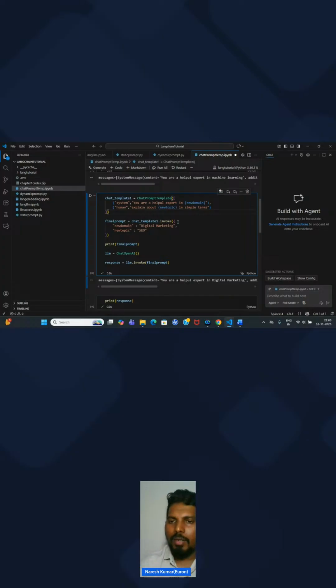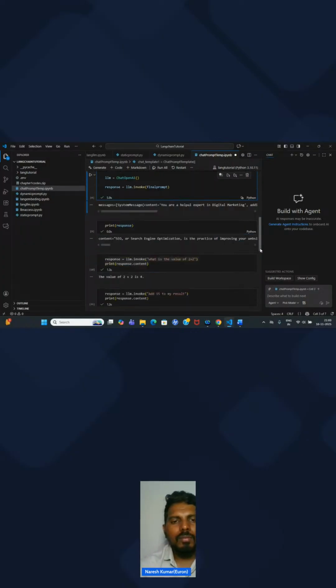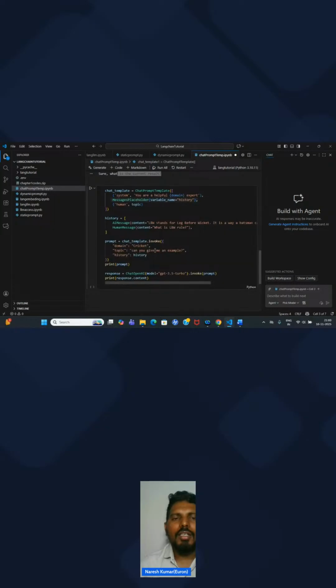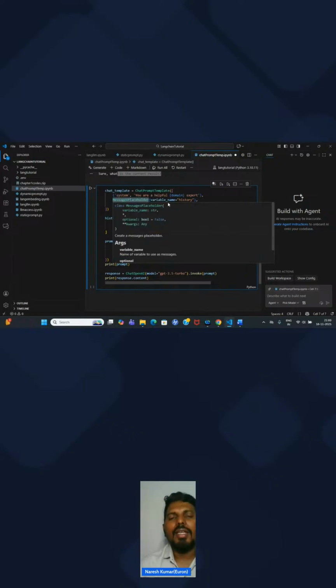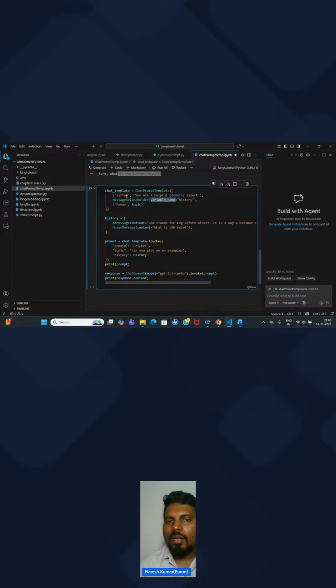We were not passing any history earlier. Now we have introduced an extra class called MessagesPlaceholder. Inside that I am telling it: whatever value you need to fill into this placeholder, fill it from the history variable. My history variable has an AI message and a human message.